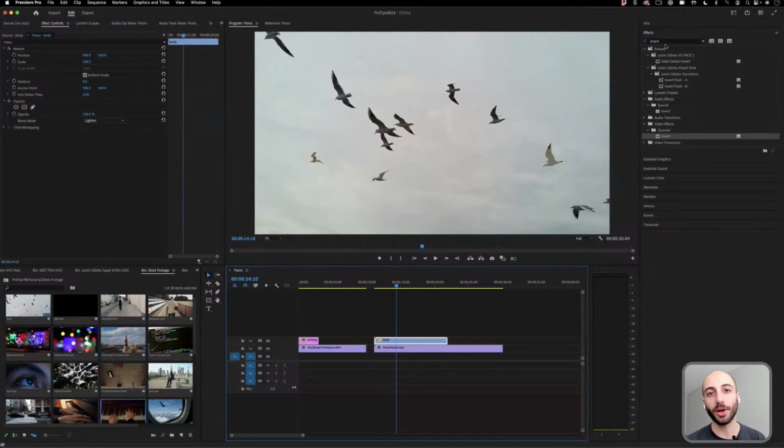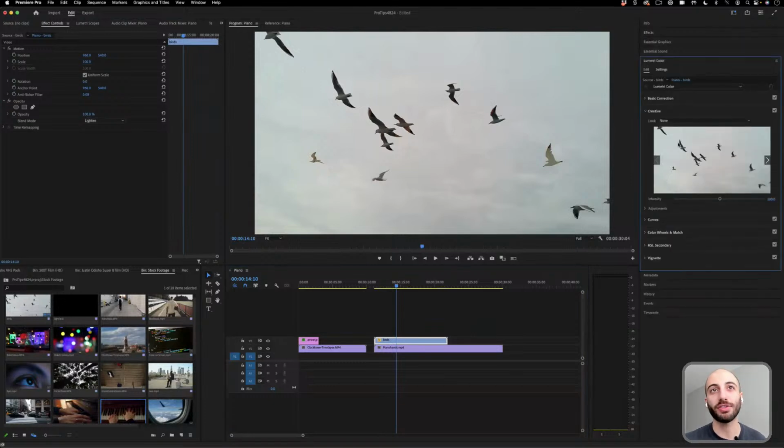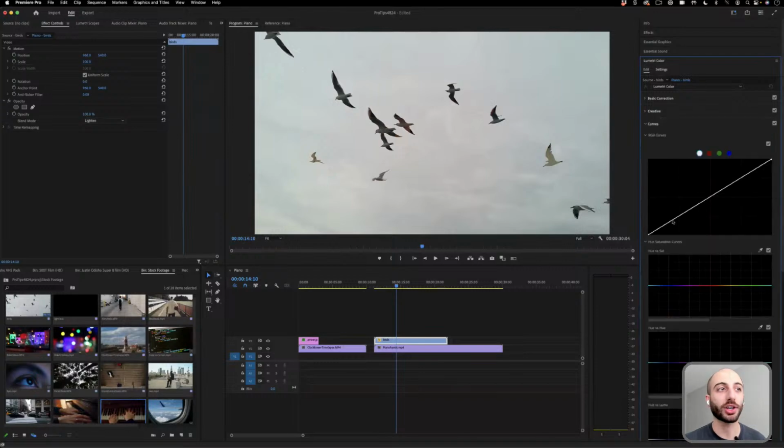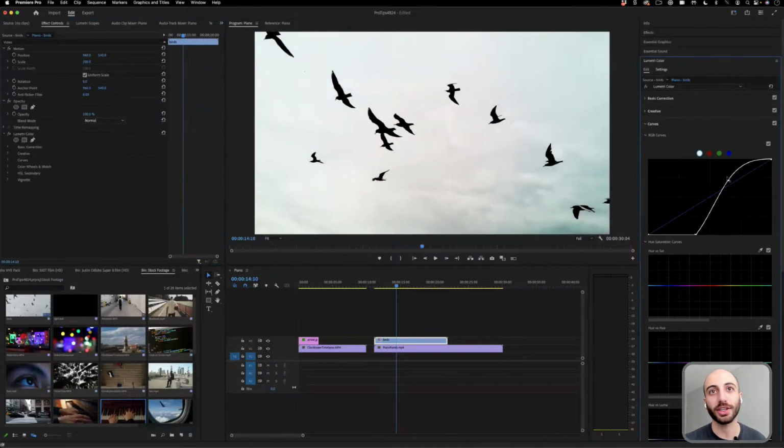So another cool trick I wanted to show you is, since we're not working with pure black and white, we can actually prep our clips to work with blending modes. So in the Lumetri color, there's actually a few ways you could prep it, but you could do something like adjusting the curves. So let me set this back to normal. I could do something like really cranking up the contrast by adjusting the curve. And that really cuts out a lot of the gray and basically tries to make it black and white.